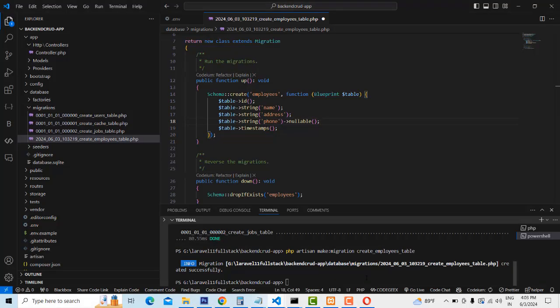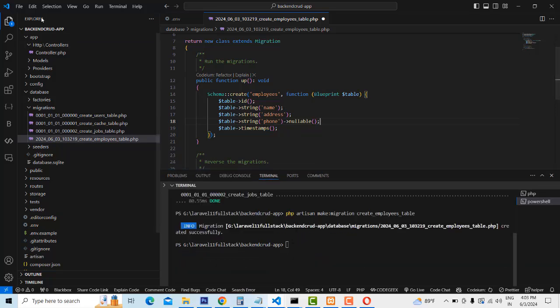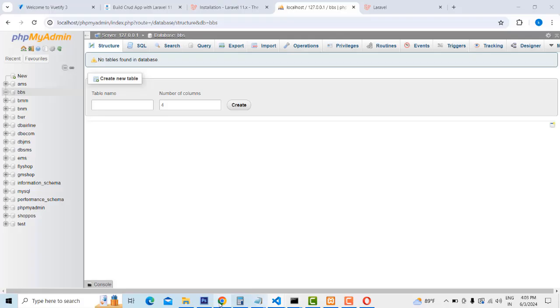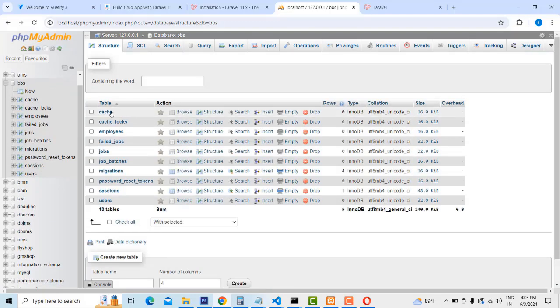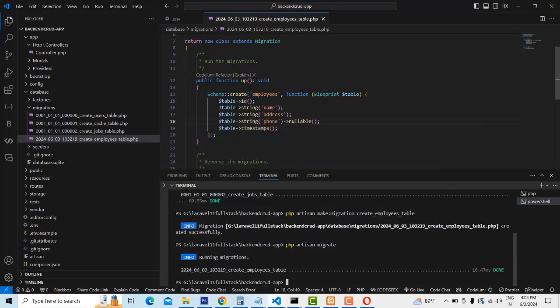Right. Now let's go back to my application. After that, I want to create this table. Before using the migration command, you have to save all, so that the file is saved. Now you can run php artisan migrate. When you migrate, this table is created in your database. You can see here in the structure, our employees table has been created with the following columns: name, address, phone number. The column names you have given have been created along with this table name, which is employees. Now you can have a good understanding of how to create the database and how to create tables inside the database. I have explained all the things perfectly.